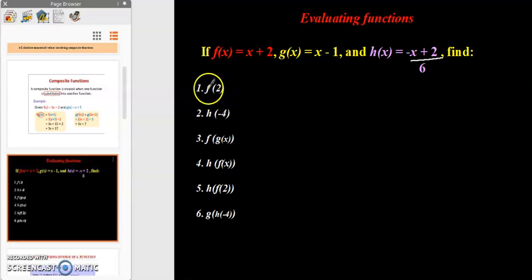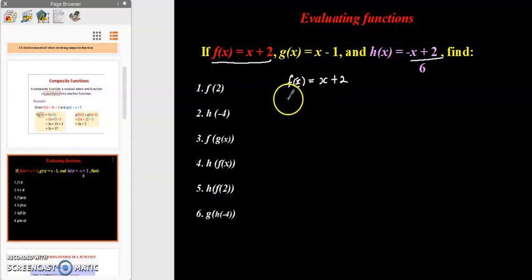Alright, so for number 1, that says f(2). What you're going to do, you're going to go back to the f function. You'll not go back to the g function nor to the h function, because the problem states f, which is the f function. So you go back for that function now. So you can write it this way: f(x) equals x plus 2. That's the f function. And if you notice right here in the f function, you have an f, you have an x right here, sorry, and then you have an x over this side.